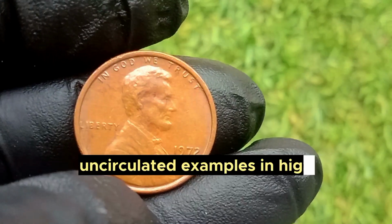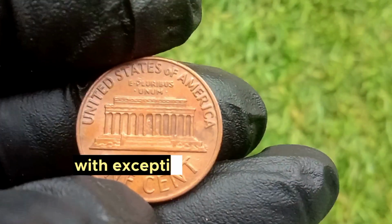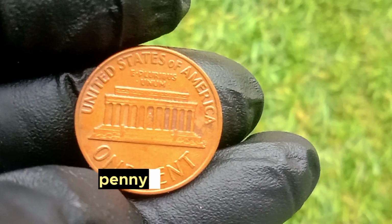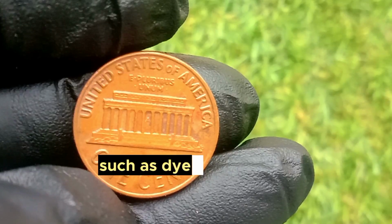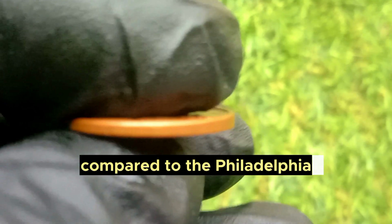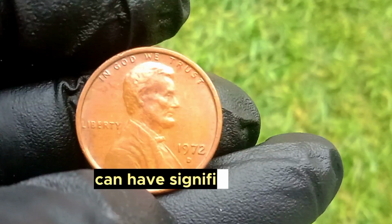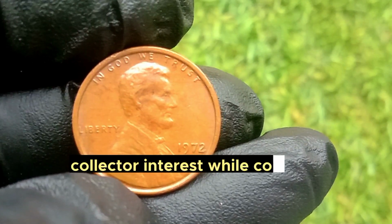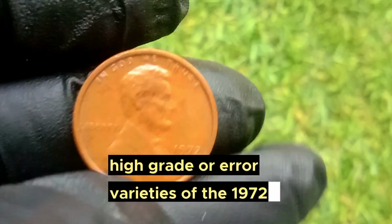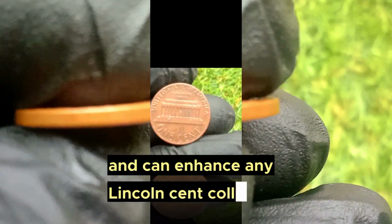Uncirculated examples in high grades, however, can be worth between $5 and $15, with exceptional coins fetching higher prices. Errors: the 1972 penny is noted for errors such as die cracks and double die reverses, though these are rarer compared to the Philadelphia minted versions. Error coins in high-grade conditions can have significant value. Collector interest: while common in circulated condition, high-grade or error varieties of the 1972 penny are highly collectible and can enhance any Lincoln cent collection.